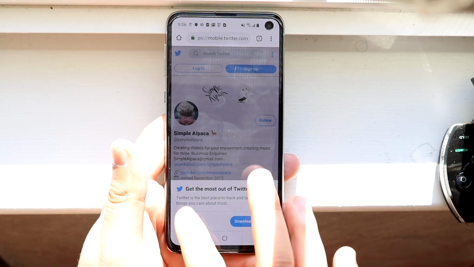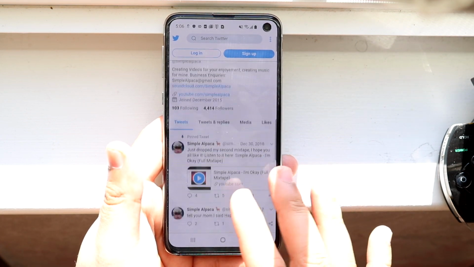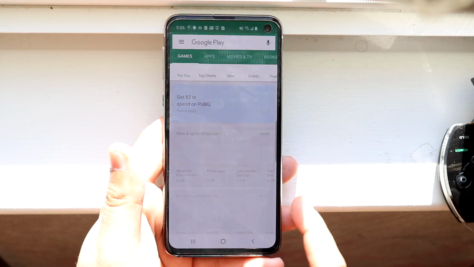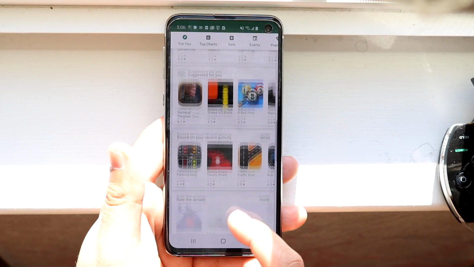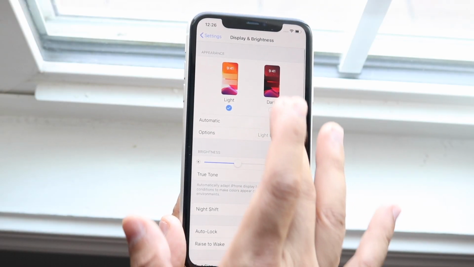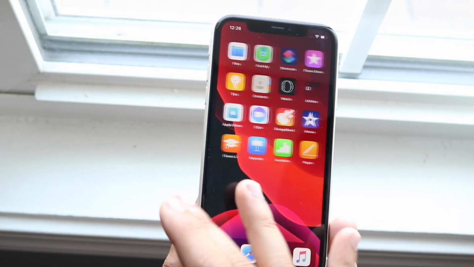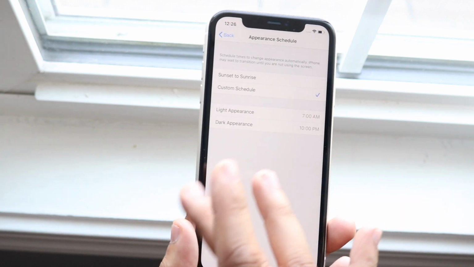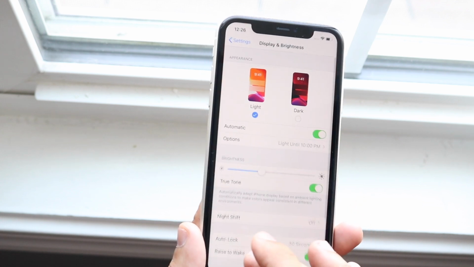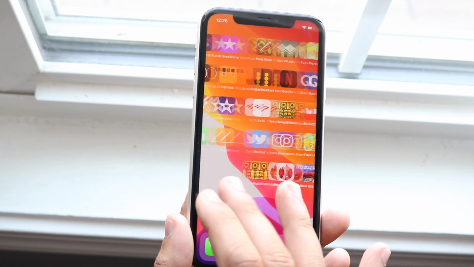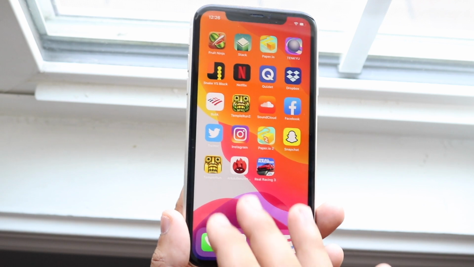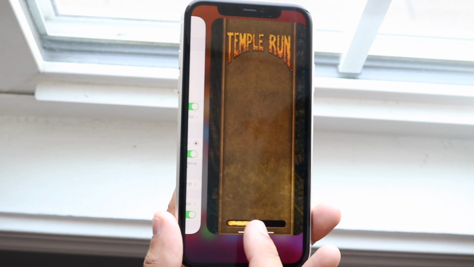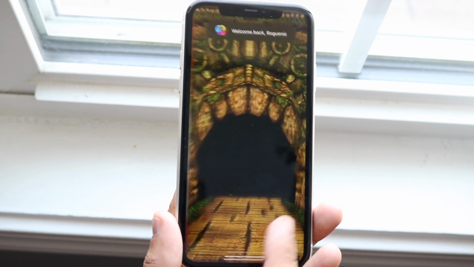One thing I will tell you though is that with the Samsung Galaxy S10e, app opening speeds were a little bit faster when I was using them. I could definitely tell. The iPhone 11 isn't slow either, but with the S10e, from the fresh boot up and when I was using it, it's a pretty speedy phone, especially when it comes to opening apps. The iPhone 11 is kind of a mixed bag. I don't think it's a super slow device at all. I do think it's a fast device, but between these two, I definitely think the app opening speeds were faster on the S10e.